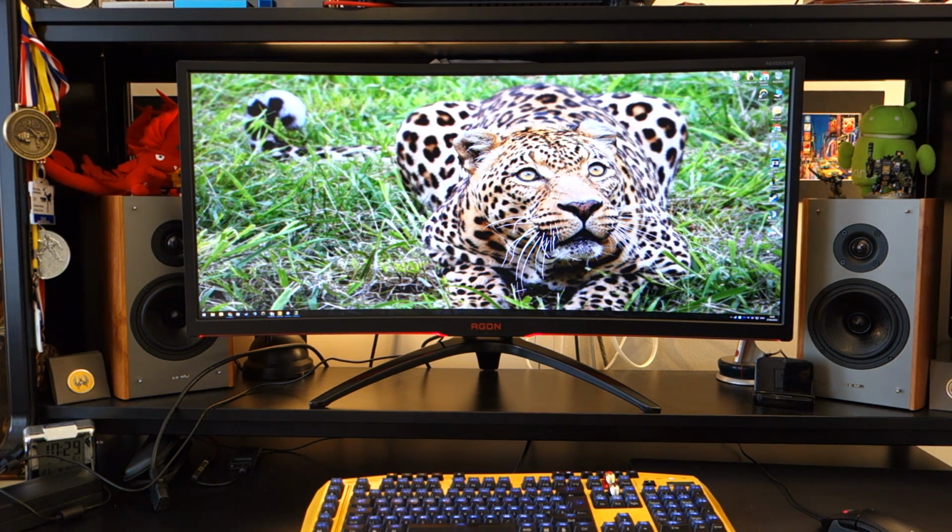Personally, the award for me goes to this one. So yeah, keep up the good job, AOC. Really impressed to see what they've done. I personally thought when I saw this monitor it would be just a slight little revision in terms of color with the extra 20Hz and all the same problems as the old one. That doesn't seem to be the case, so it is actually worth its own review.